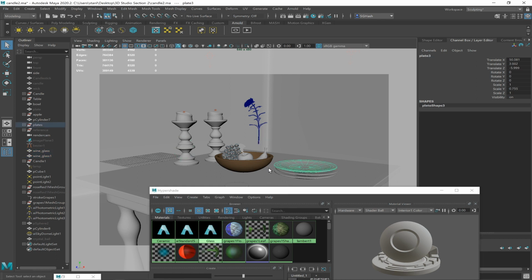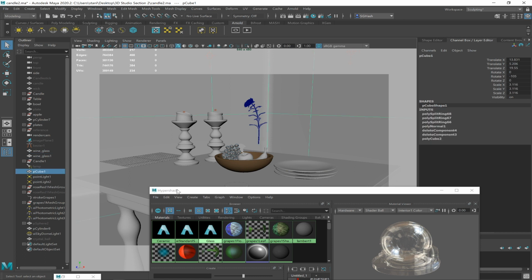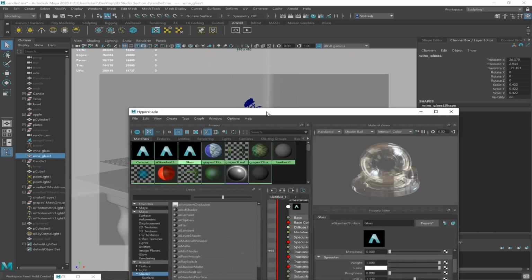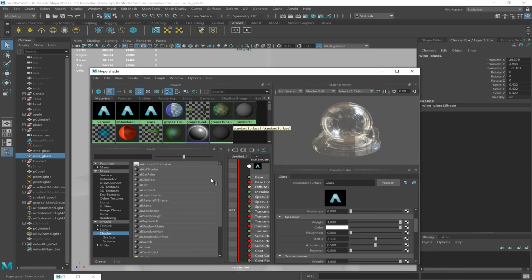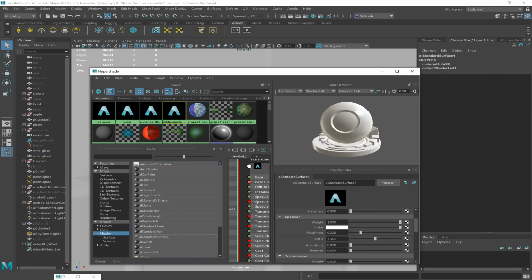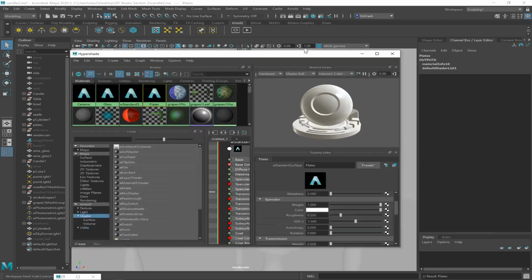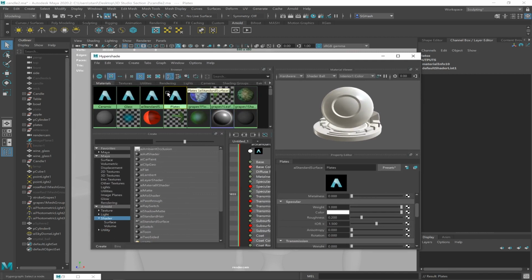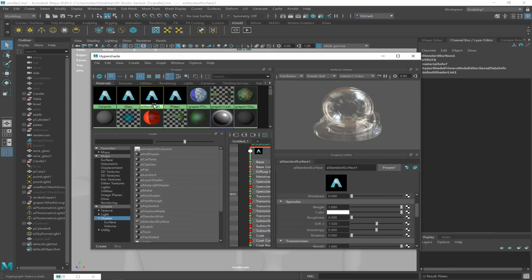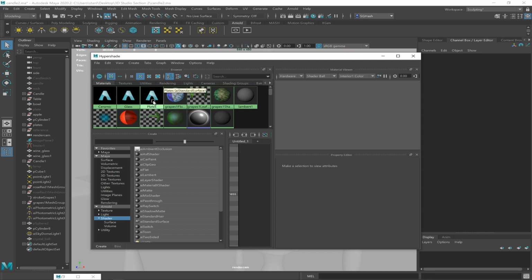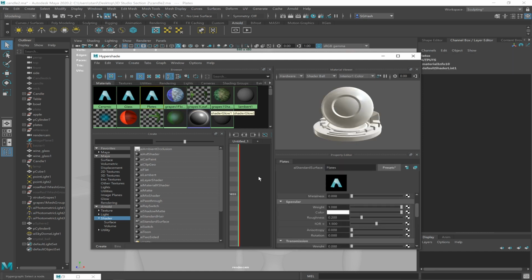Let's do something else for the plates. Don't worry, the reason they disappear is because they're literally transparent. So what should we do for the plates? Let's make these plates from scratch. We'll again use AI standard surface because this is the physically accurate material. If you want to call it plates or ceramic plates, that's fine. Just name everything. I don't know what this one is, delete it because it's not named. You've got to name everything, really.